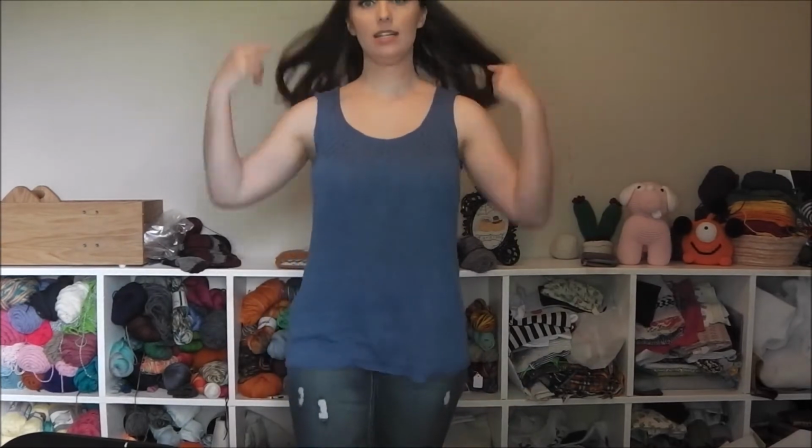So I have a lot to say about this tank top. So I'm going to go ahead and stand up and show it to you guys, and then I'll talk about my experience with the tank top. So here's the tank top.